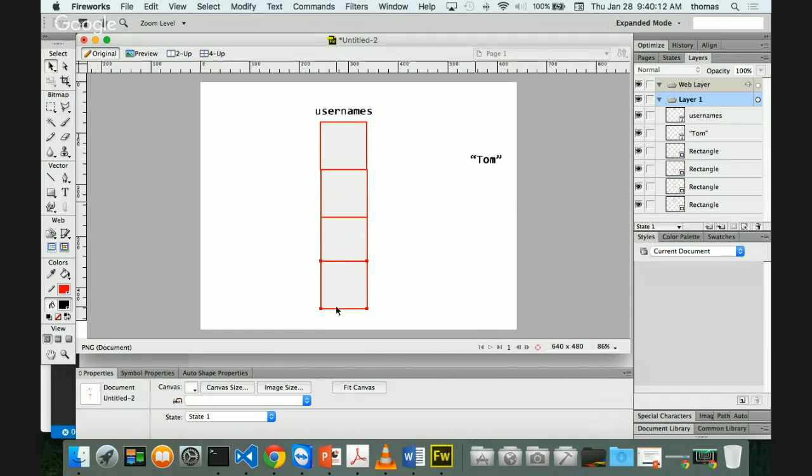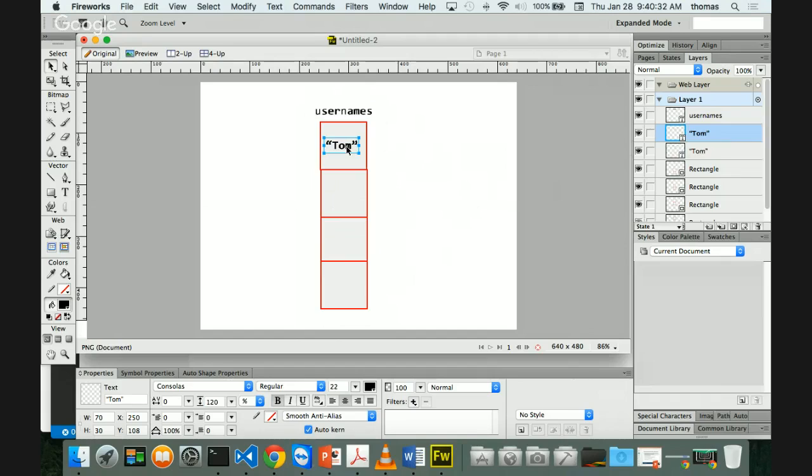So all these boxes are now associated with a structure called usernames. Don't think about these boxes as individual containers yet. I want you to think about these boxes as one big container that has a few compartments. That's a better way to think about it. And in the first compartment, I'm going to put Tom, and I'm going to put some other usernames in here as well.